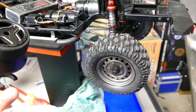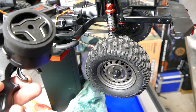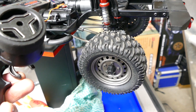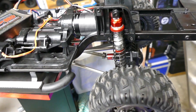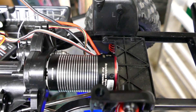It can crawl so well, and with a better quality gearbox like an Axial or Traxxas or something it could be even better, but look at that — just barely touching that and you can see how slow it crawls. Funny to think the ESC is on top of that motor.